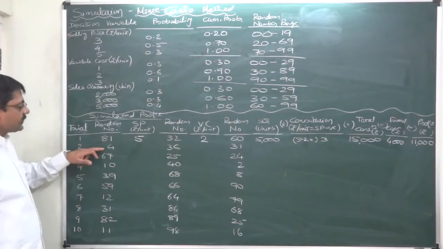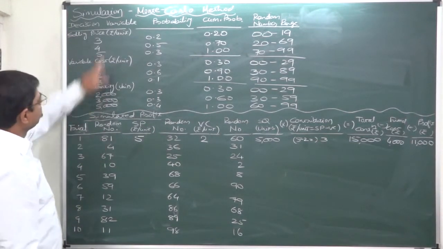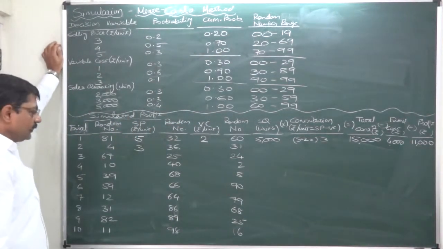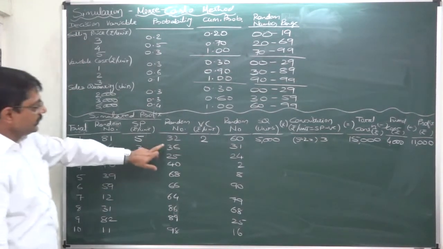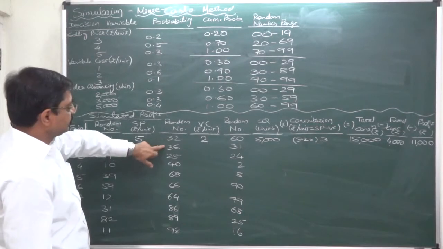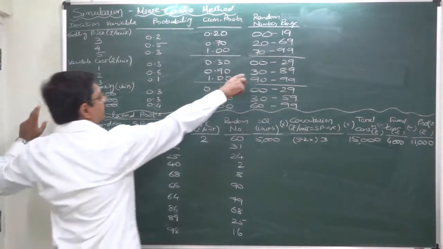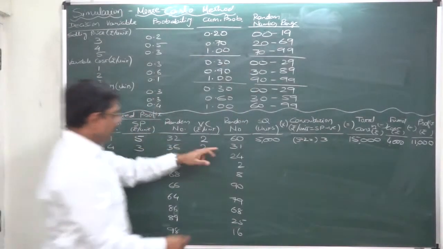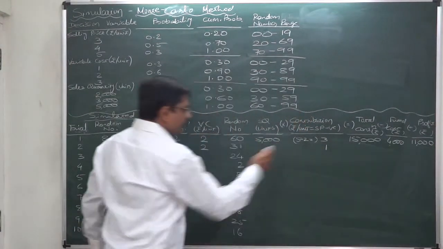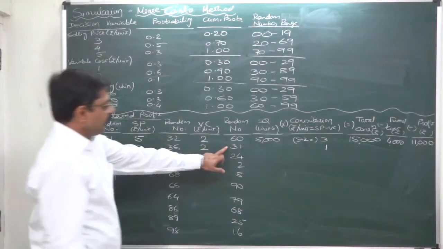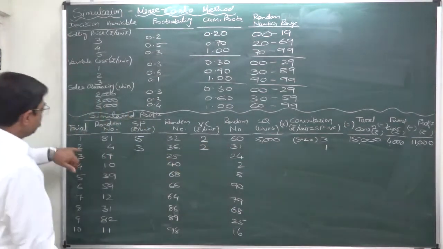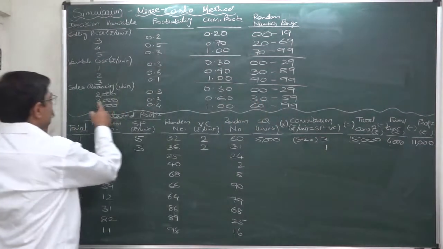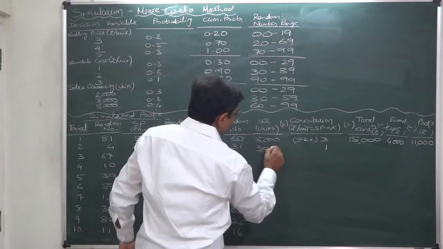Now second trial, the first random number which stands for selling price is 4. That means the first range 0-19, selling price will be 3. Another random number is 36, that stands for variable cost. 36 falls in the 30-89 range and variable cost comes to 2. So 3 minus 2, contribution will be 1. 31 is the third random number in the second trial, that is for sales quantity. 31 falls between 30 and 59, so the relevant quantity comes to 3,000.